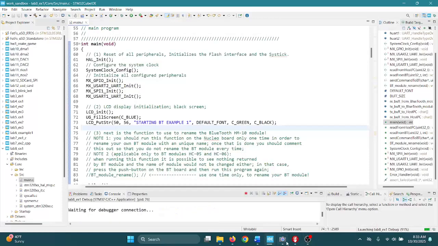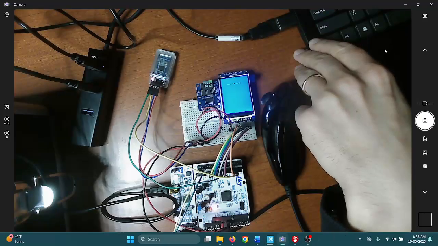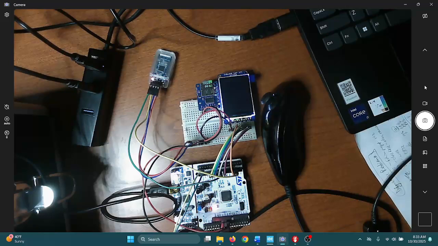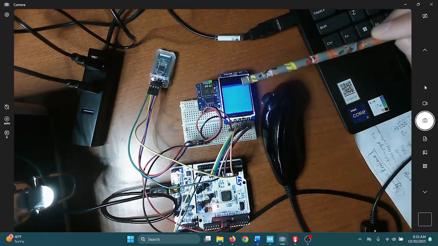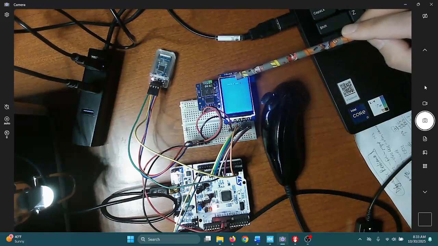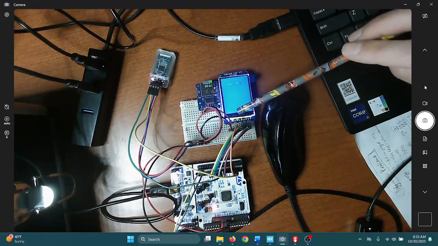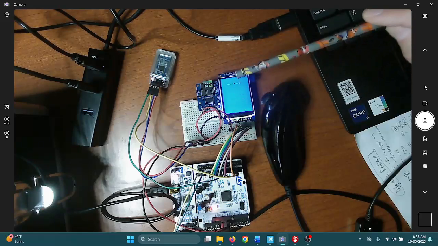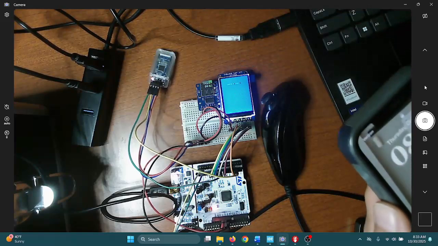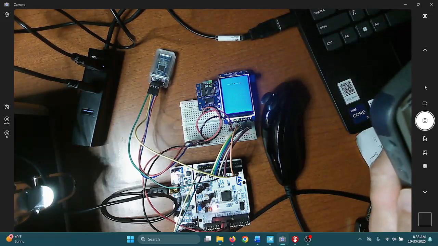Then if you look at the actual board, you'll see here that it does print on the LCD display that it's starting Bluetooth example number 1. That's all that this LCD display does here. The Bluetooth module is now transmitting via Bluetooth.